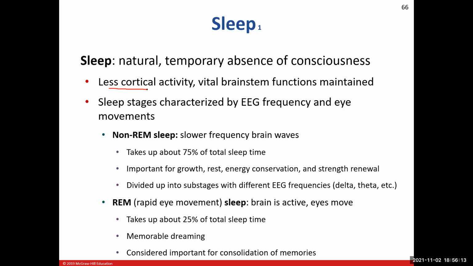So we've broken down sleep into two stages, right? What we call non-REM sleep and REM sleep. Most of us have probably heard about REM sleep. REM stands for rapid eye movement. It used to be you could look at somebody sleeping with their eyes closed and see their eyes moving, rapidly moving back and forth underneath their eyelids. And so they were in what we called REM sleep.